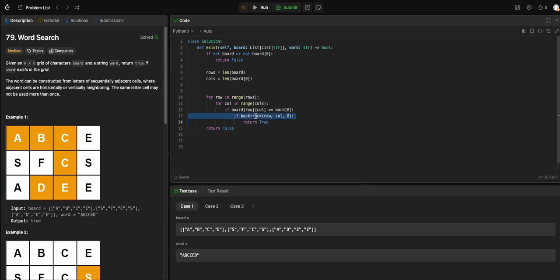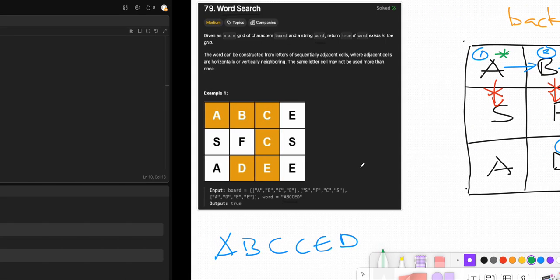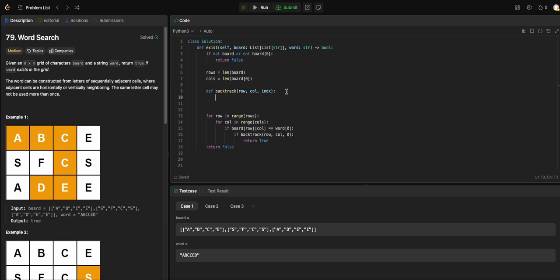So this is basically the algorithm, but if I run this, it's going to fail because I have not defined backtrack. So let's define backtrack. Backtrack is going to take in the row, column, and an index. Now, as described earlier, the base case for this backtrack is that if the index that we just found is equal to the length of the word we are looking for, then we return true.